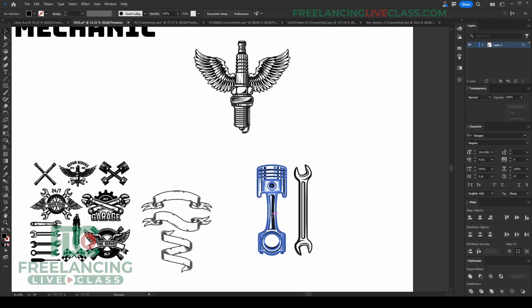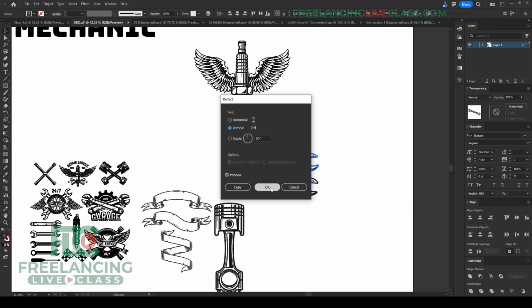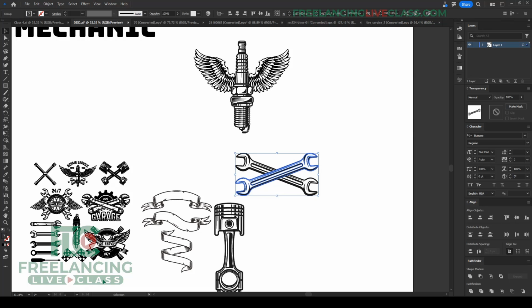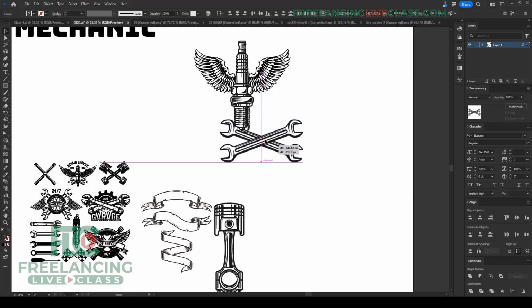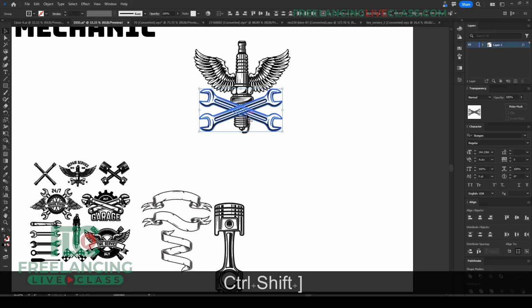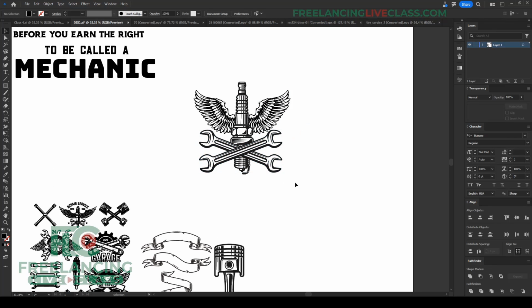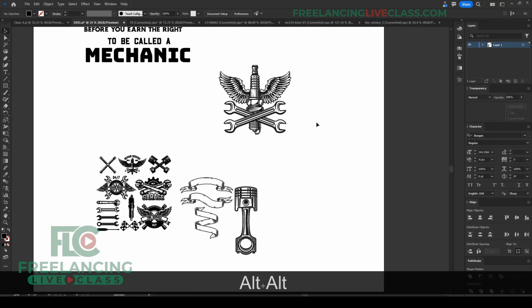So to remove that same look, we can simply add some other elements to this design. Maybe like this one, then Control C, Control F, that is going to paste in front, and Control R. Okay, so let me show my mouse clicks. Now you will be able to see whatever I am pressing. I am going to place this one here, but I will just make it on top of everything. So this is how it is looking. I am going to select everything, then align them in the center position, and as you can see, this is how it is going to be.